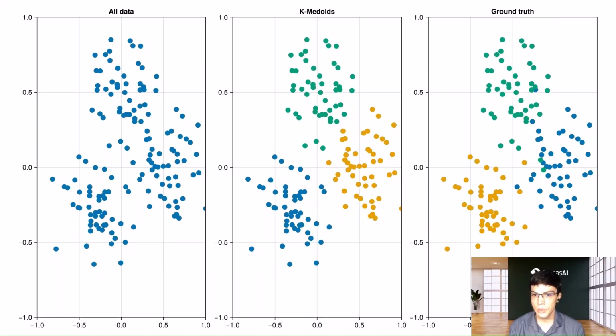And one last point that's also important to point out is that there are 2 clusters between the middle and right plots that got swapped, namely the blue and yellow ones. And this serves as a reminder that k-medoids doesn't pay much attention to which cluster is which, as in the labels that you give each cluster. As you run the algorithm multiple times with the same data set, the labels of the clusters may be permuted. That doesn't change fundamentally the results of the algorithm. It still made the same separations.